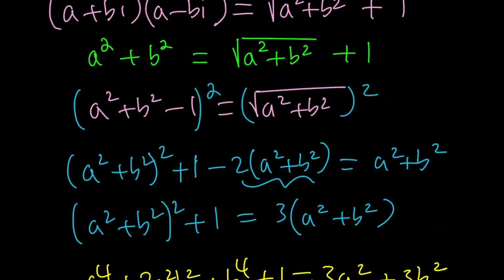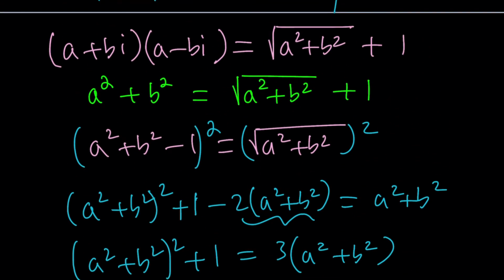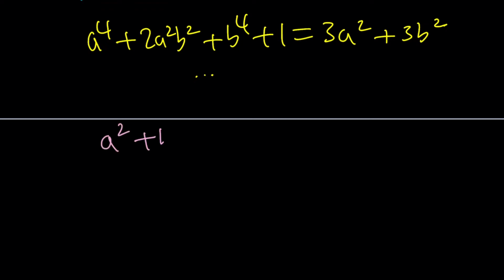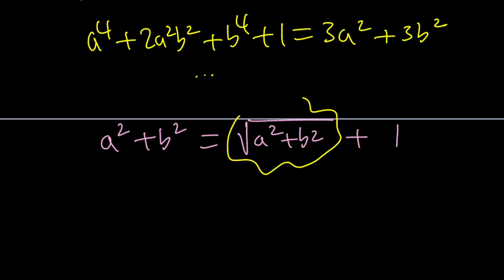So here's what we should be doing instead. Once you get to this point, you should definitely go for substitution. Because if something repeats in any format, then you should use substitution. For example, here, a squared plus b squared, you see that twice, don't you? So you can call that something. We have two options. Either we're going to call the radical something or its square. Either way is fine. Let's go ahead and rewrite that. A squared plus b squared is equal to the square root of a squared plus b squared plus 1. Okay. And then let's go ahead and call this c.